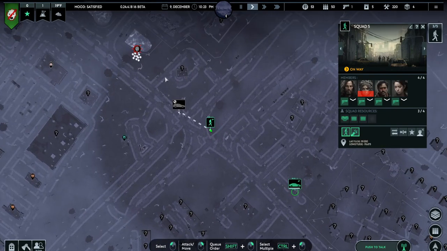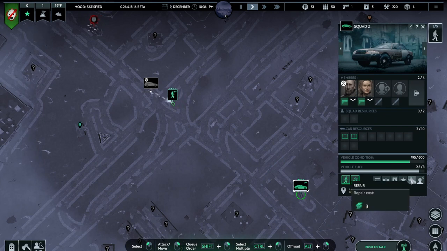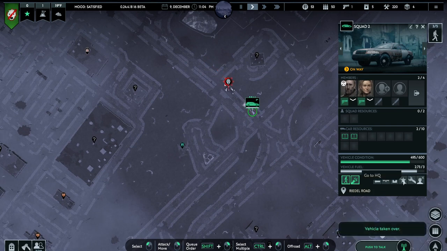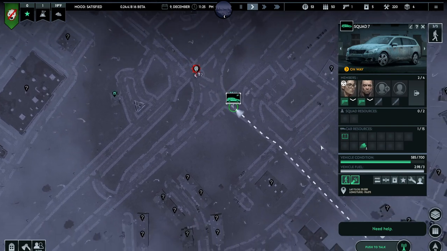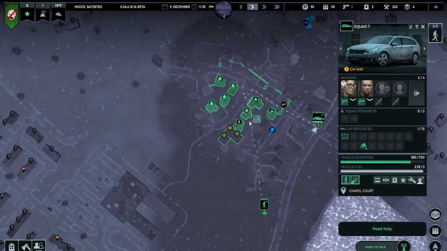Oh, that's a huge horde. I'm gonna have these guys return back to HQ. We're on the move. Oh shit. Where are we going? Receiving. Back to HQ. Go back to HQ. Okay, we got 2 cars. That's massive. That is massive.